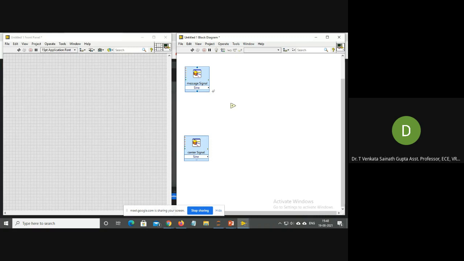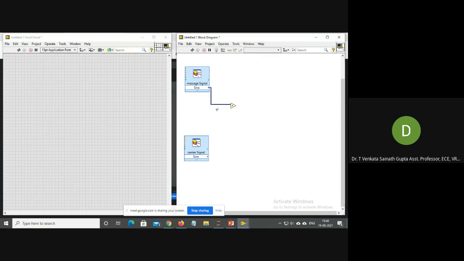How to give that is, you take your mouse to the simulate signal block. If you place your mouse here, you can see the arrow of the mouse has changed. At first it is a plus. Now whenever you move it onto this particular block, it changes to some other shape. Now you need to left click on it. Then you can see that there is a line coming out of this. Wherever you want to connect this, you can go to that particular point and left click.